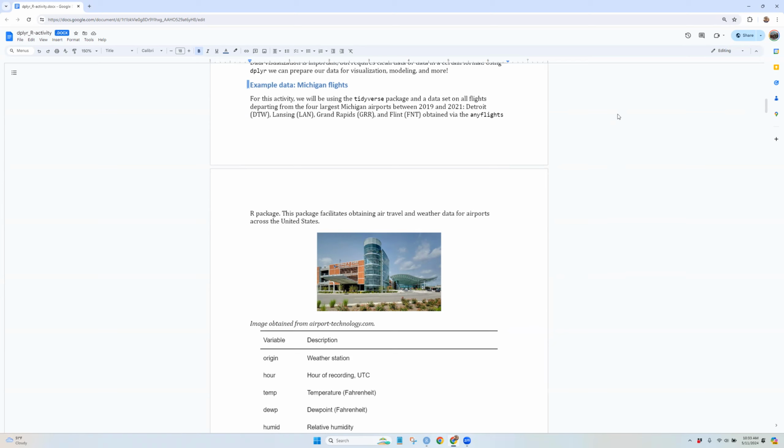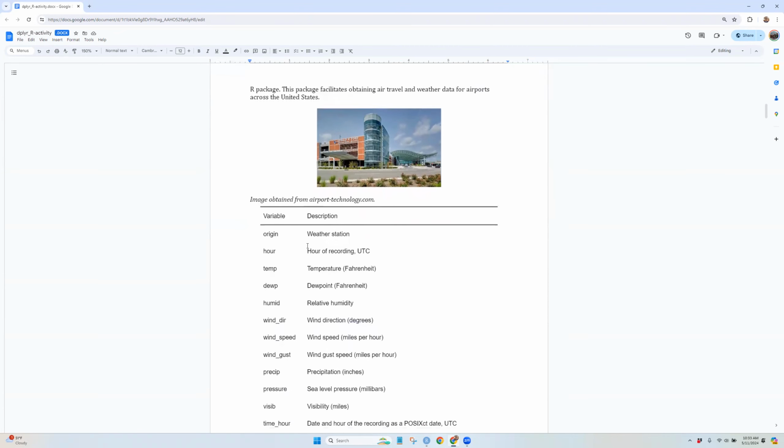This data set has every flight included that left a Michigan airport between 2019 and 2021 inclusive. And the four largest airports are Detroit, which has a code of DTW, Lansing, LAN, Grand Rapids, GRR, and Flint, FNT. I obtained this data using the anyflights R package, which allows you to query data about flights that left airports in the United States.